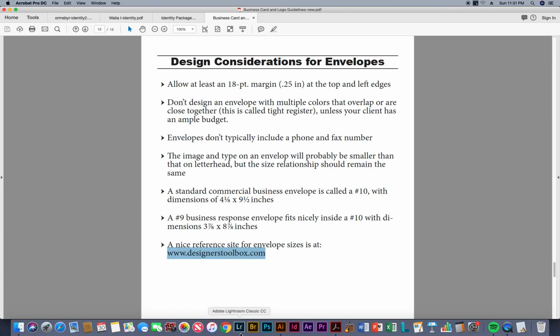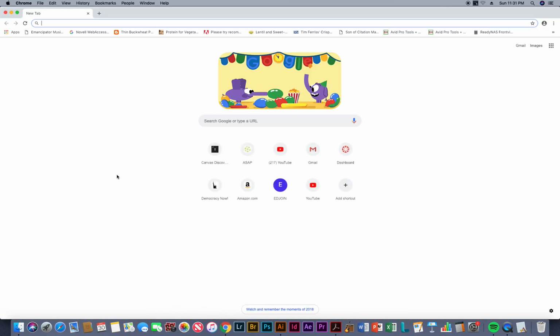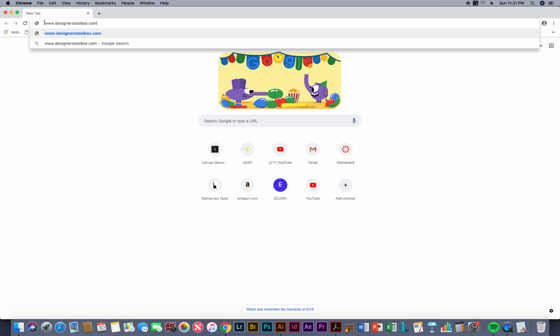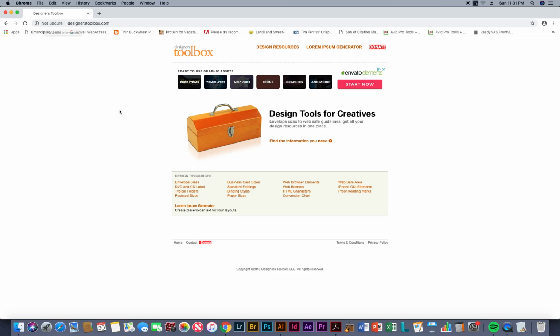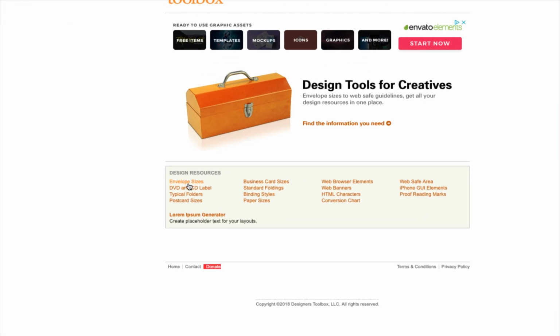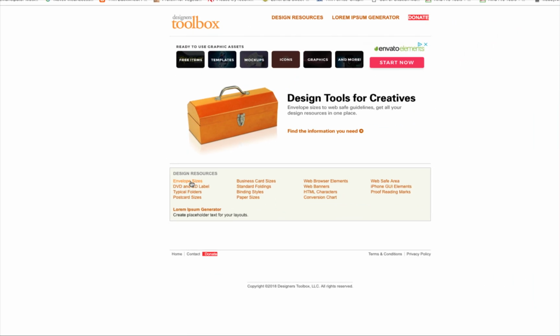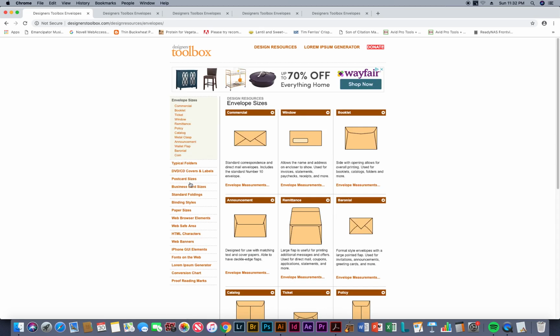And then if I wanted to go find that website, I can just click on a browser of choice, like Chrome, and hit Command V to paste and see if it is there. So you can click envelope sizes here if you want, and they will give you different sizes for different standard envelopes.